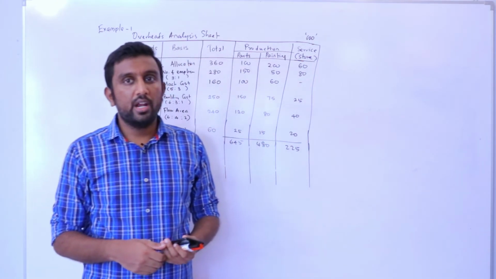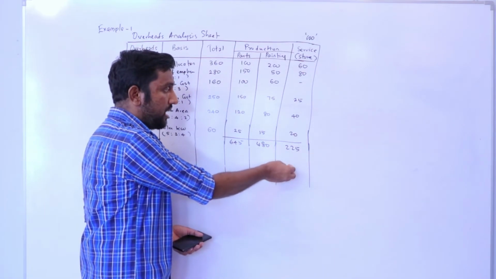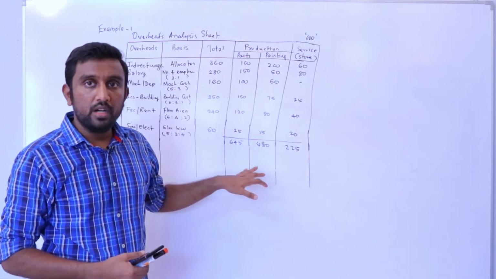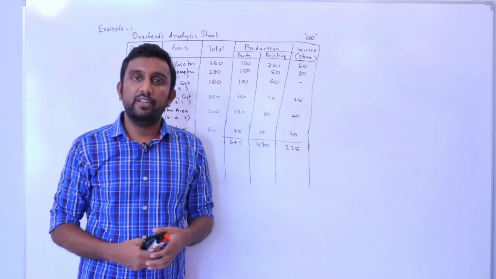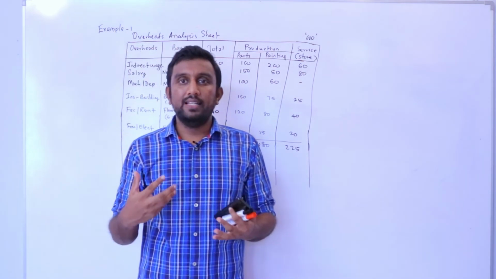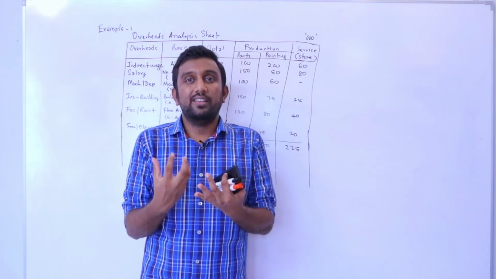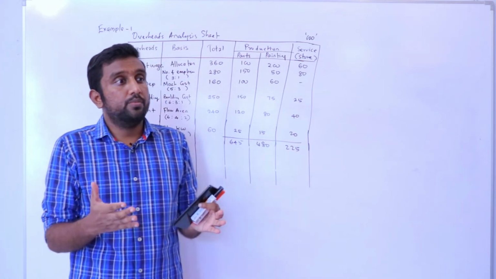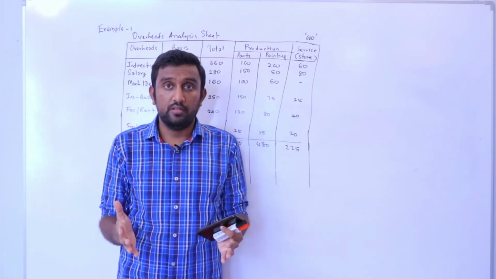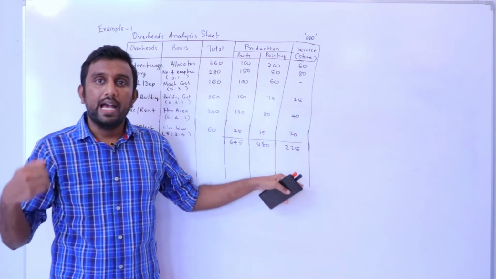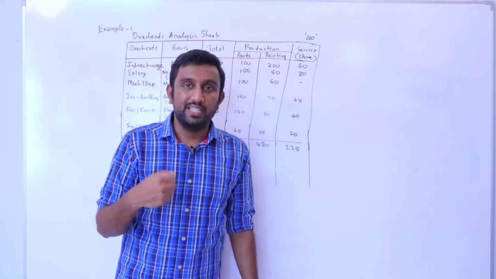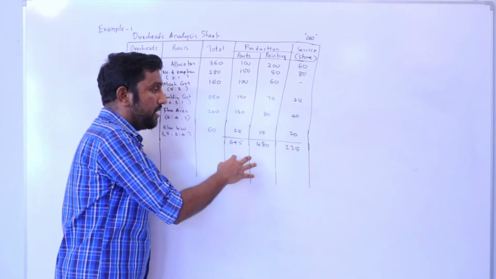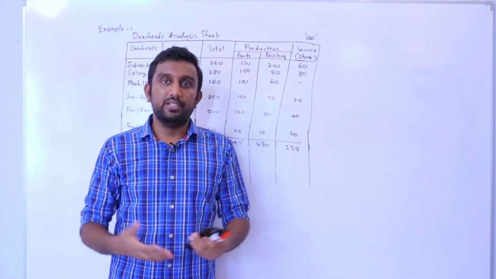So that is what we call reallocate, because this 225 is related to the production somehow, because it is serving the production department. So they will give the base for the reallocation. Let's say if it is store, what is the number of units requested, or what is the requisition, number of unit requisition by each department. Sometimes the parts department would have more requisition. Therefore, this 225 has to be reallocated or redistributed, which is what we call secondary distribution, to the department based on the usage. Let's say canteen.